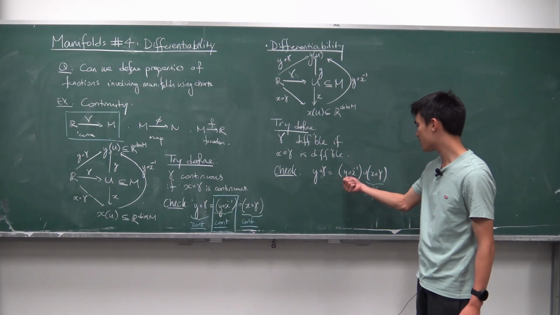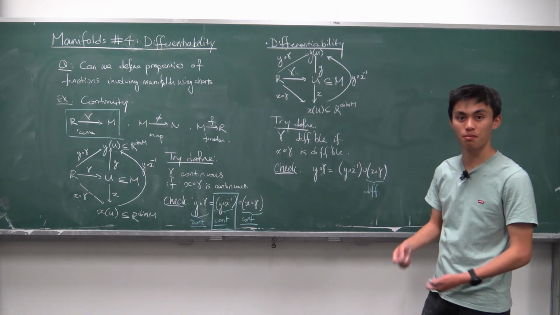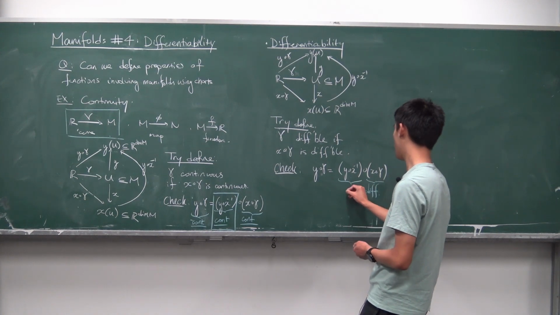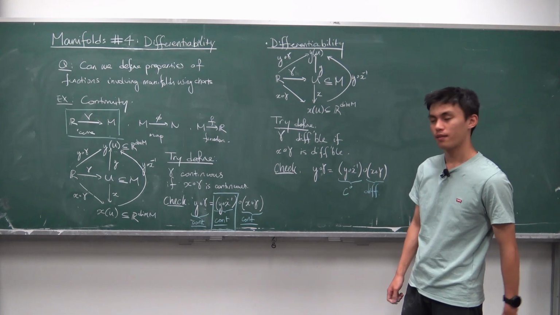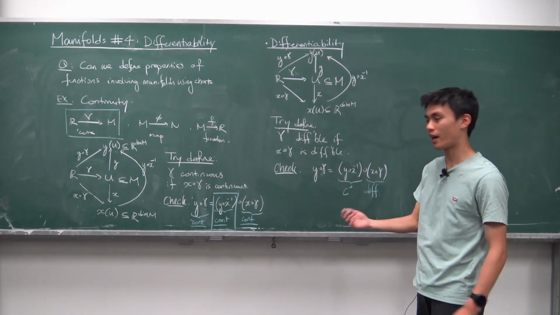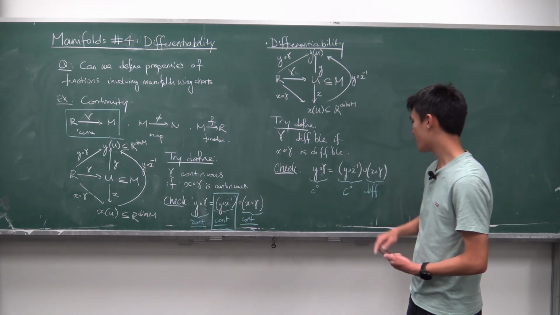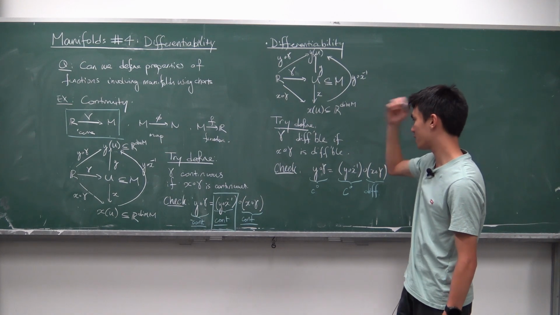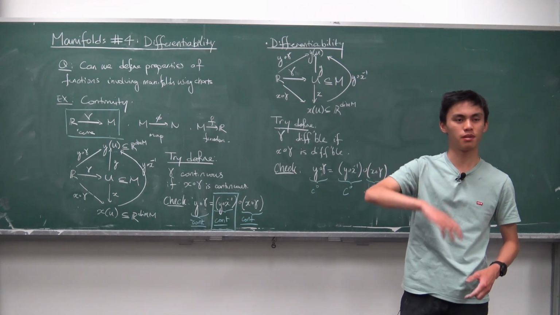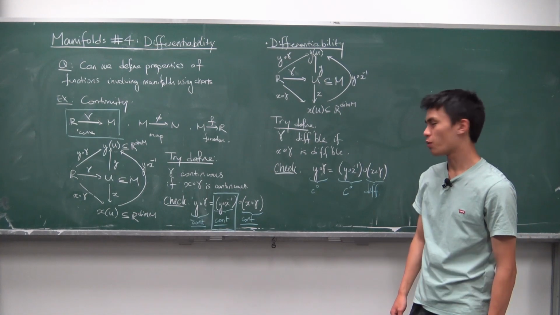Well, the answer is no, because chart transition maps, if we're just given some arbitrary manifold, the chart transition maps are automatically just C0, and that's all. So these guys over here, these are just C0 or continuous. So you cannot be certain that someone else's perspective of the curve is also differentiable like what we saw. So this is going to be just at most a C0 over here. And this is a big problem if you try to define differentiability in terms of a chart. Because from what I see differentiability, but someone else might see some pointy curve or something like that. That's no good. So what's the fix to this?